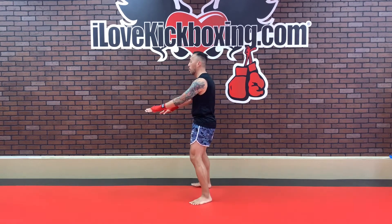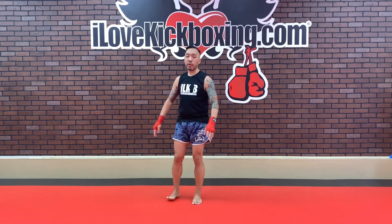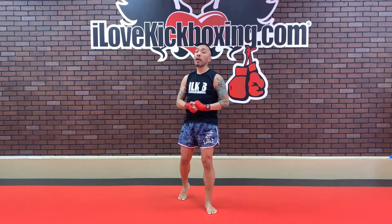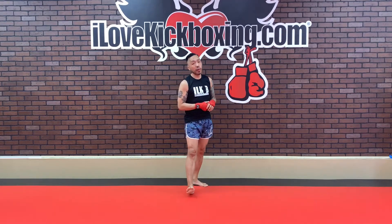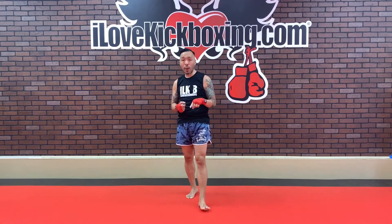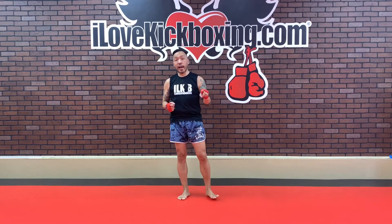Back to your standard squats, guys. One more time — getting those thighs parallel to your floors and squeezing at the top. Work your standard squats. Catch your breath here too, this is a slower exercise. Before we're going to ramp things up one more time with your burpees this time. Instead of that one surrender into that one squat, we have burpees — and those are happening in 3, 2, 1.